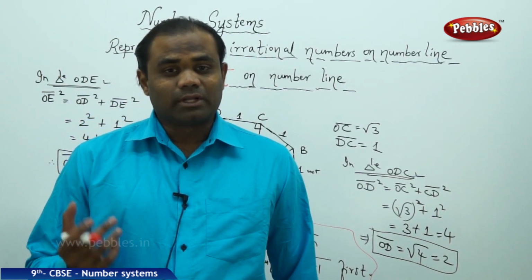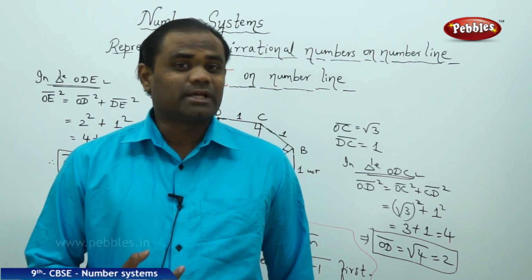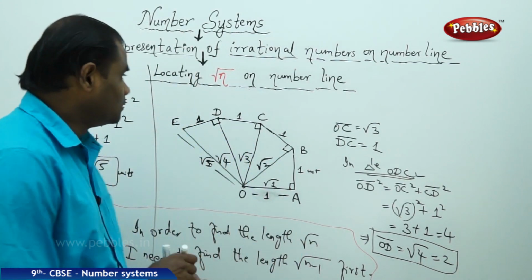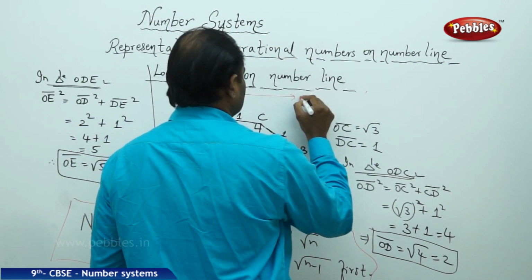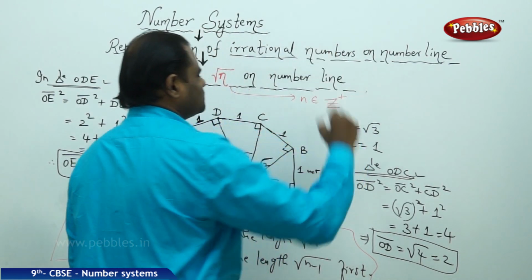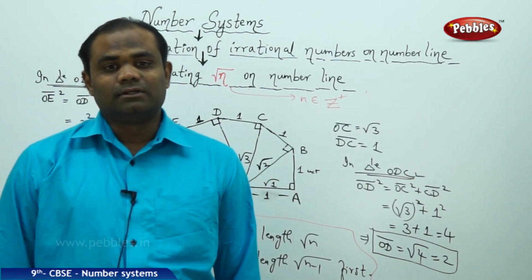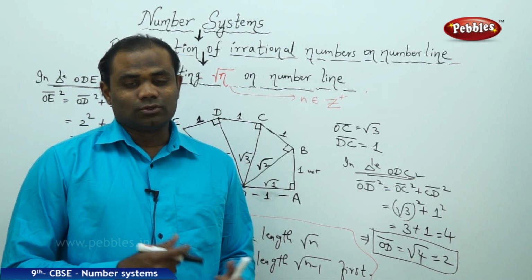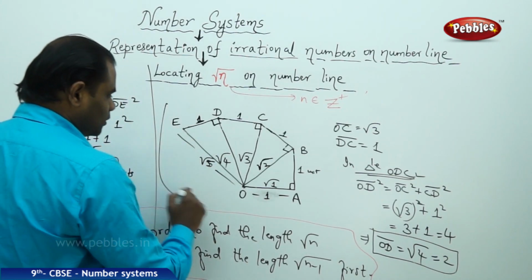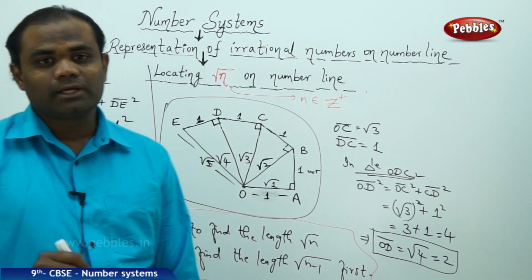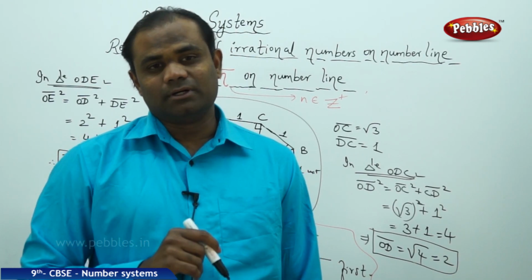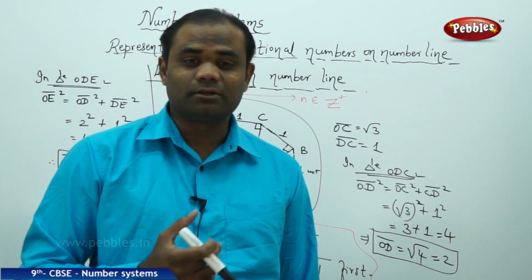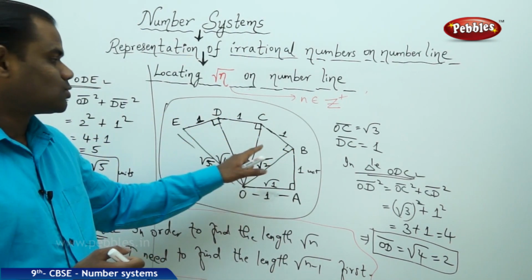So finally, root n for all n belonging to Z plus can be represented on the real number line. If n belongs to Z plus, that is how we identify the location of an irrational number on the real number line. So the square root spiral, as we call it, is a useful tool in identifying the irrational number on the real number line.